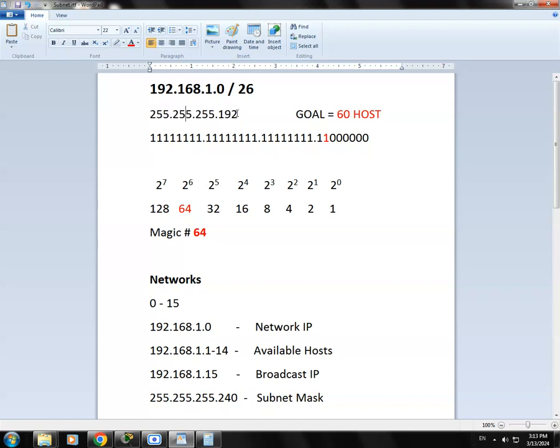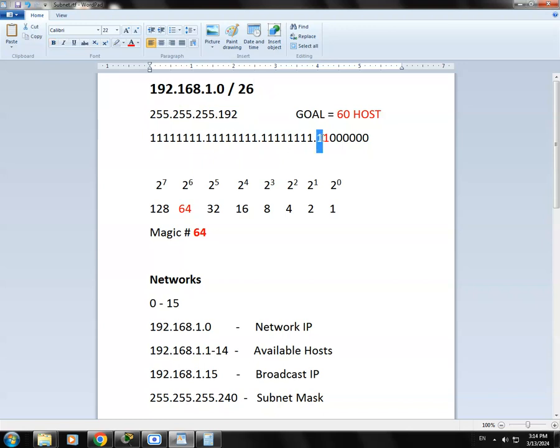How did I get the subnet mask? This is the subnet mask that we need to use if we are on the /26.